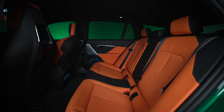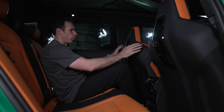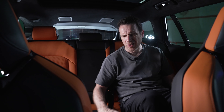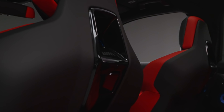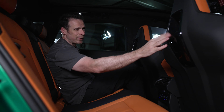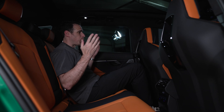Headroom is impressive — at least 6-7 centimeters of clearance for me. The rear bench is angled to provide more headroom as well. There's plenty of side room and elbow room; you can easily fit three people for longer distances — it's a quite spacious car, just like the 5 Series Touring. Rear amenities include lots of USB-C ports and AC controls. You're not getting carbon bucket seats in back — just plastic trim, which isn't customizable, though you can customize the leather in different color combinations: orange and black, red and black, or a blue and Silverstone option. M badges are engraved throughout.